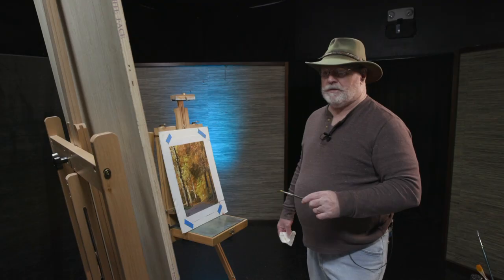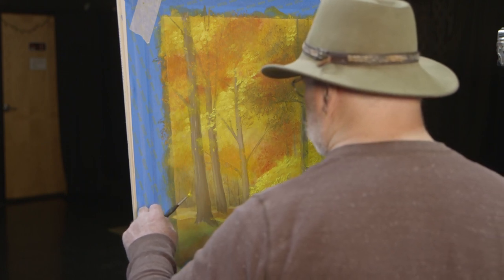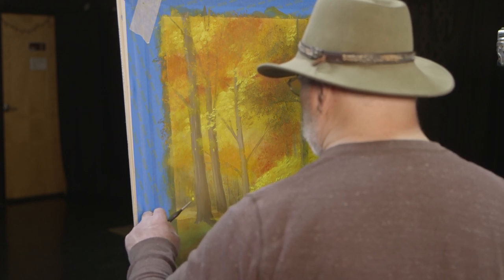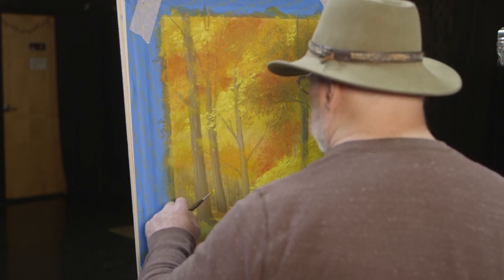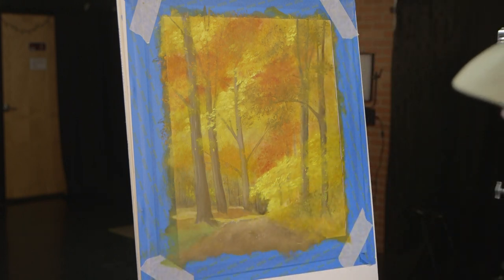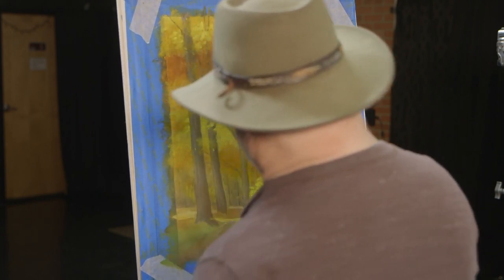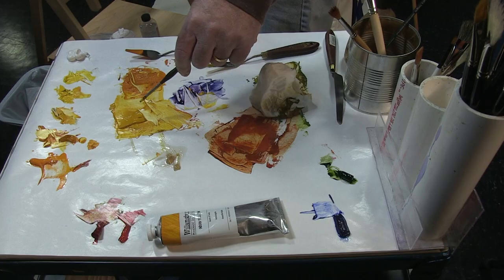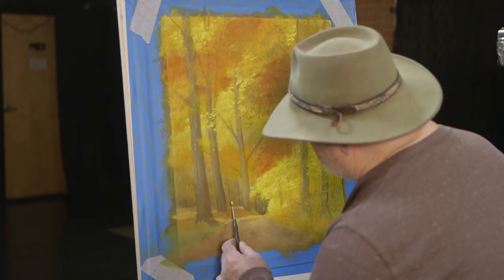All right, let's add a little bit of yellow, faintly over here. I'm just blending it in a little bit. I might even tap it out a little bit. Just show that there's some. And maybe we'll do a little bit in here.